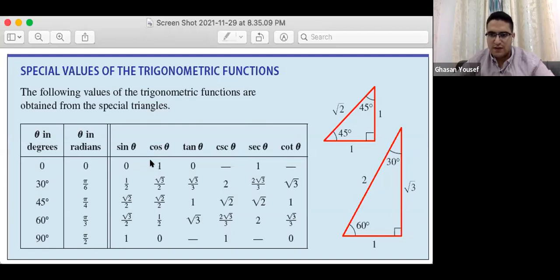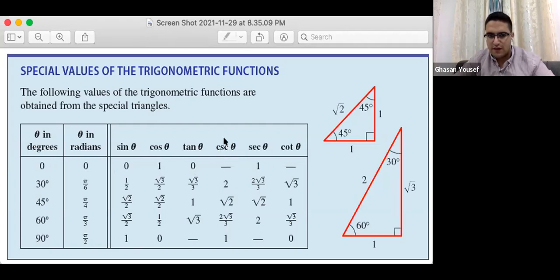If you need to know this, you can take precalculus or calculus 1. Or if you need it, I can explain it. Just email me and I will explain it for you. But right now, you should know the cosine of 0 is 1. That's it. The sine of 0 is 0. The tan is 0.